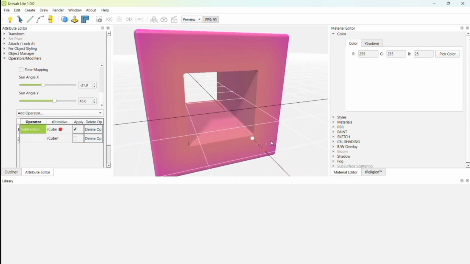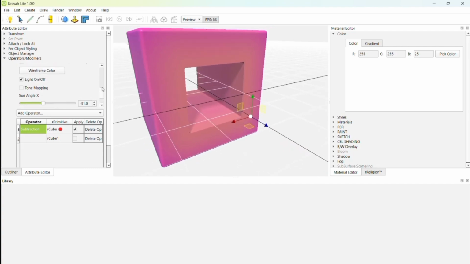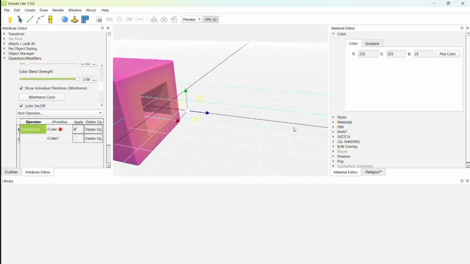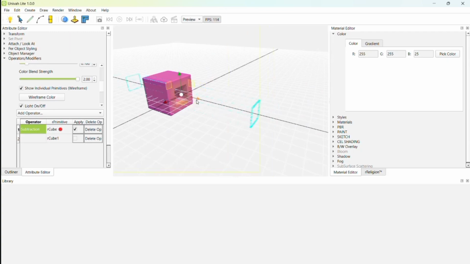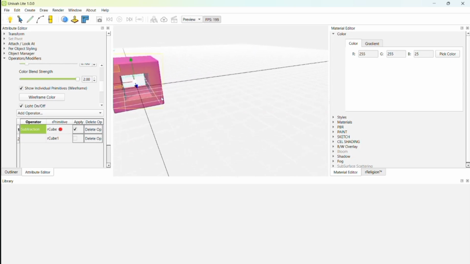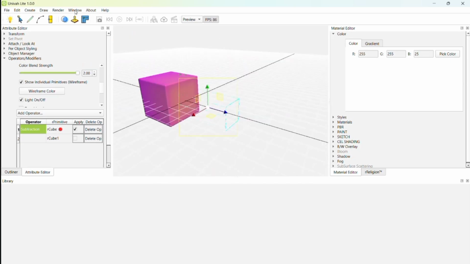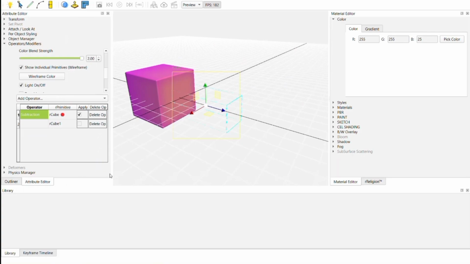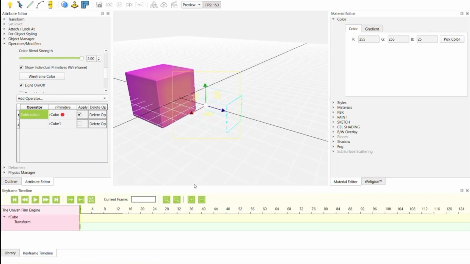And not only can we do this, but we can also animate this. In this case, it's good to show the wireframe since we are using subtraction. Having that wireframe checked lets us see where the other primitive is, which is now invisible. So that really makes things easier to animate. So now with this wireframe representing the invisible ray marched primitive, we can now start animating. And to do so, we would basically just go to the timeline and we would create some keyframes. So this is very, very intuitive. It is an advanced feature that anybody can do.